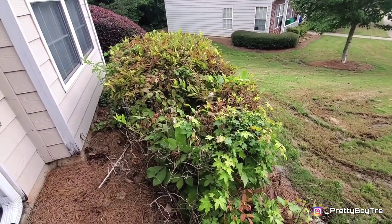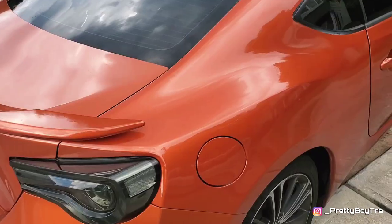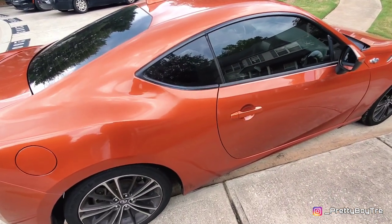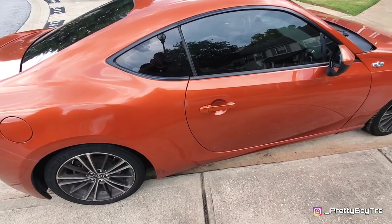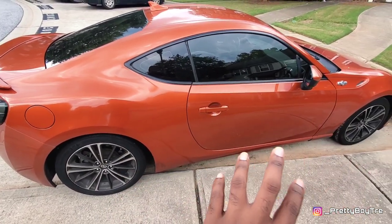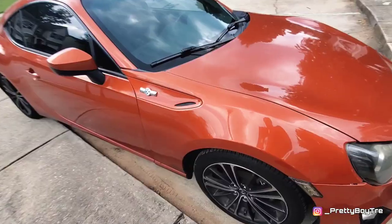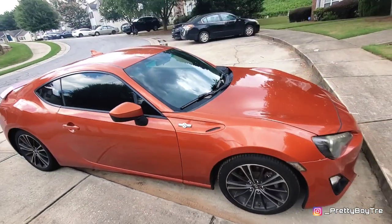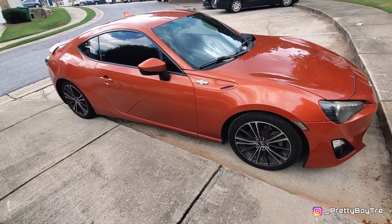It's weird — I came outside one day and there were three berries on the bush, two blackberries and a red berry, and then the bugs or the birds came and ate them. Anyway, I really need to wash my car but it's been raining every other day. I like the fact that it still kind of looks clean from a distance, even though up close you can see all the dirt. Hopefully I get to the car wash tomorrow.